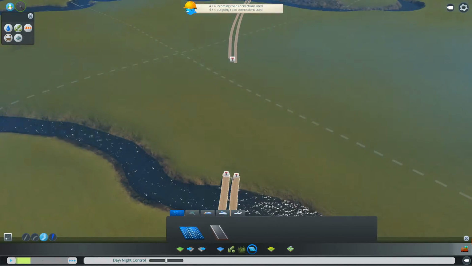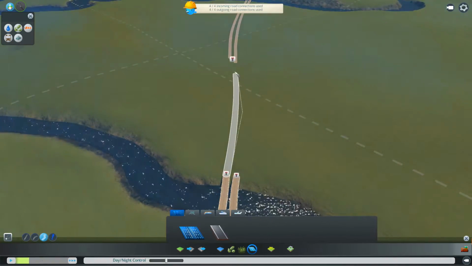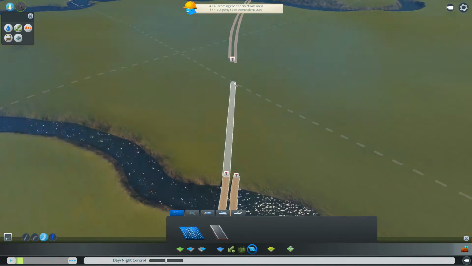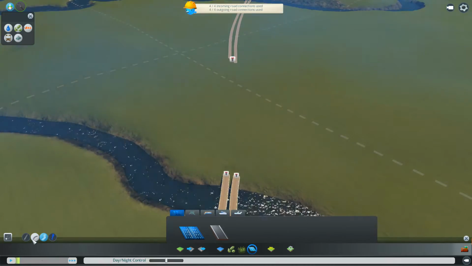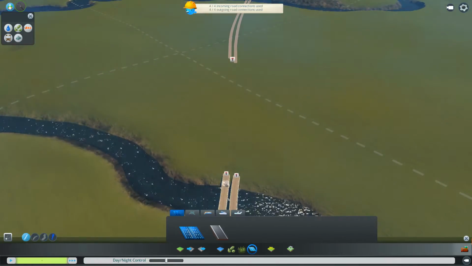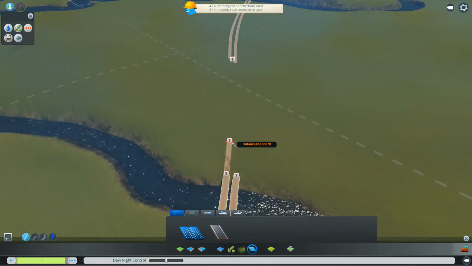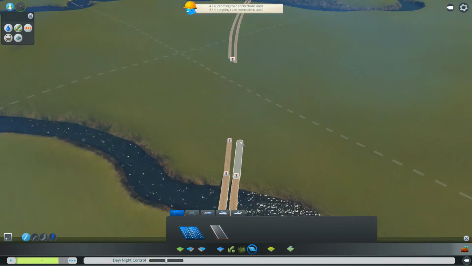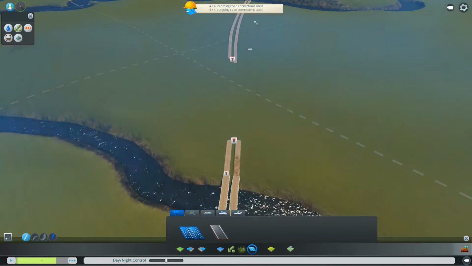Again, I must admit I do like the curve tool. Maybe we actually need to come off this bridge a little bit straighter for shortness. Same here. So that bridge is a bit crooked.